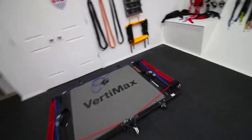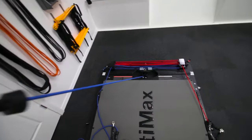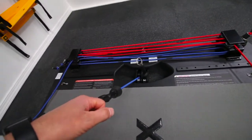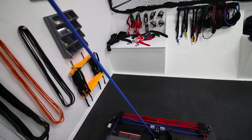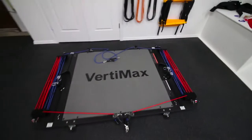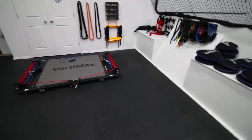That's not natural. Now, the other part is when they're doing vertical work, and they're doing squats and squat jumps. If you notice, as I pull on this, again, it's the same thing. It's constant tension, which just like gravity is a constant, this is a constant. But most importantly, you see how it retracts. So when the person goes down for their squat, they're under constant tension. When they come up, they're under constant tension. And when they jump, they don't get that sudden jerk of progressive tension. So this Vertimax system, while it might look like a standard CAT system, is light years ahead of it. It's much more effective. It is a much better training tool. More expensive, of course, but it works, so we've invested into it.